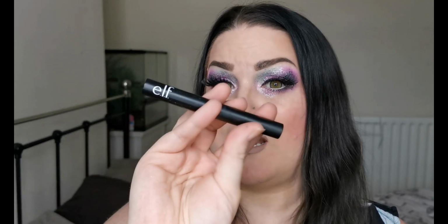So the black eyeliner is just an e.l.f. liquid liner. I'm not quite sure what this one's called. Just an e.l.f. black liquid eyeliner. In my waterline I have the Colourpop Cream Gel Liner in Extra Frosting. Mascara is the Madaj Beauty Madaj Lash Mascara. Love that. The lashes I have on are from Bunny Beauty and they are in the style Miami.